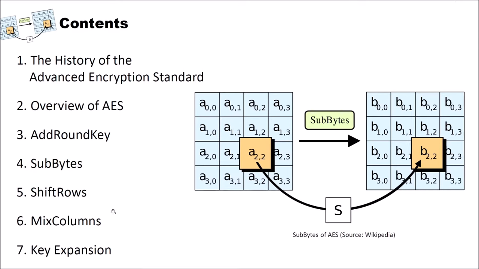We structured this video into seven different parts. In the first part we will discuss the history of the advanced encryption standard and how it was created. After that we will see a brief overview of the AES cipher. Then we will have a look at the building blocks: add round key, sub bytes, shift rows, and mix columns. And finally we will discuss the key expansion of AES in short. The key expansion is not a detailed part of this video — I think we will create another video especially about that.